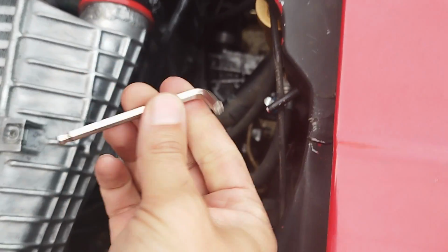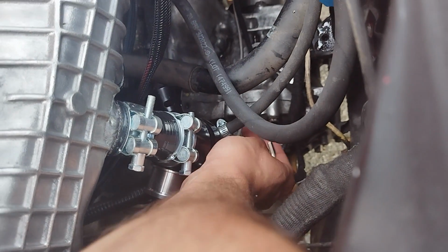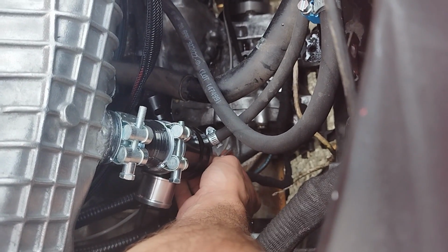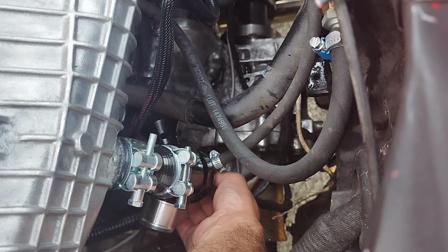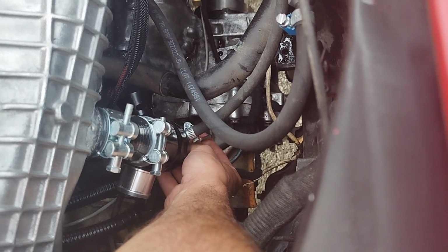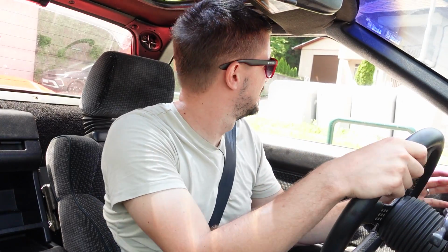Okay, garage here. Let's go fix the blow-off valve. Okay, so I have my little Allen key. The blow-off valve is right there, and here at the bottom, if I remember correctly, there's a bolt. Yes, and now we're going to undo it a couple of turns, and we're going to see what happens. Okay, blow off valve has been adjusted, but there's no luck. We still have turbo flutter for some reason. I do not know why. I tried a bunch of different settings, from maximum bolted in to maximum bolted out.